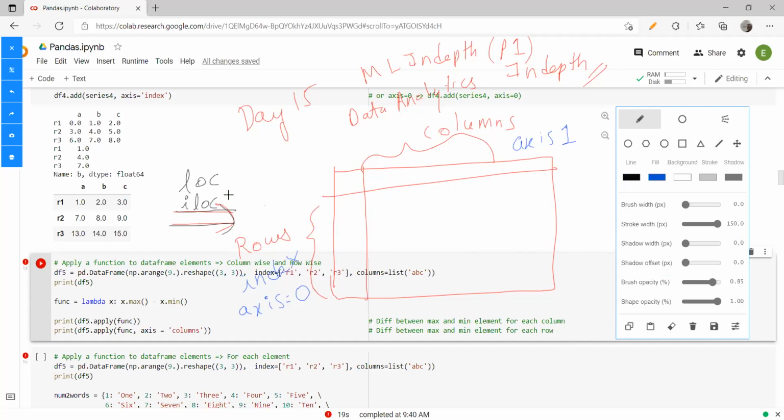ILOC is like internal location, so the index will always be from 0, 1, 2, and it won't be repeated. And how about LOC? LOC is the external index, meaning whatever index we have defined in the program. So if I have defined row 1, row 2, then I will refer to row 1 or row 2. So this was the difference between LOC and ILOC.